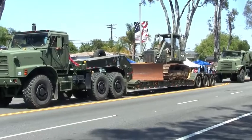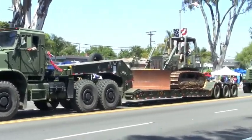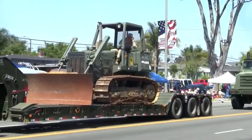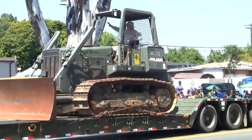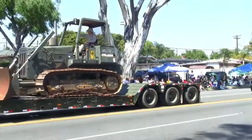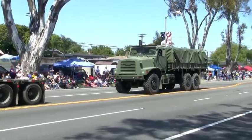This Naval Mobile Construction Battalion 4 bulldozer is a mainstay for the Navy's combat engineering teams. This bulldozer is one of the first pieces of equipment to arrive and one of the last to leave in a combat zone. First used to clear the jungle for runways throughout the Pacific Islands in World War II, dozers like these are commonplace in Afghanistan and anywhere the Navy Seabees are called.